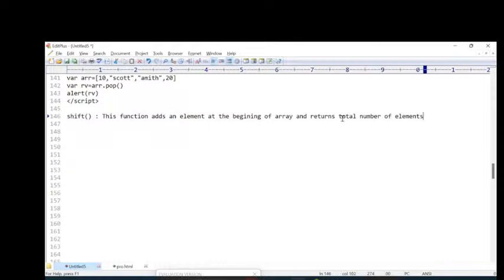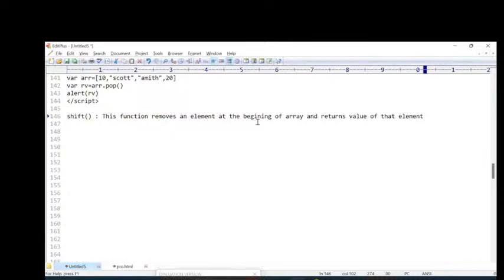Shift is just for removing, we are not using it for adding. It removes an element at the beginning of the array and returns the value of that element.